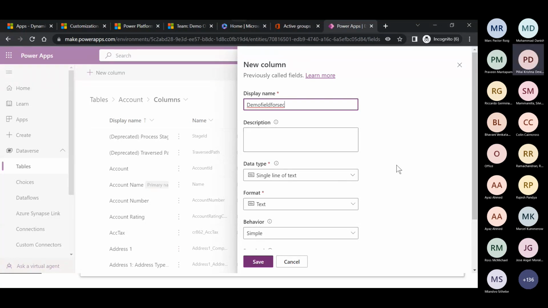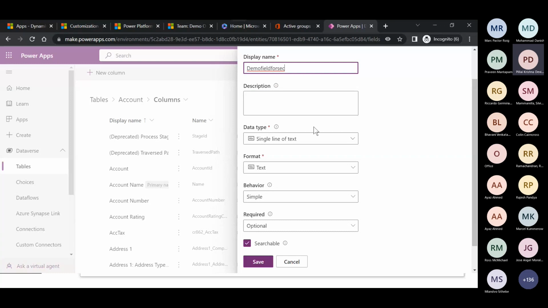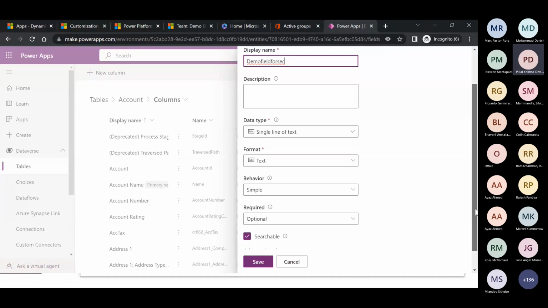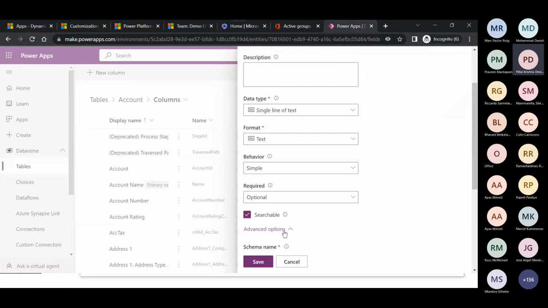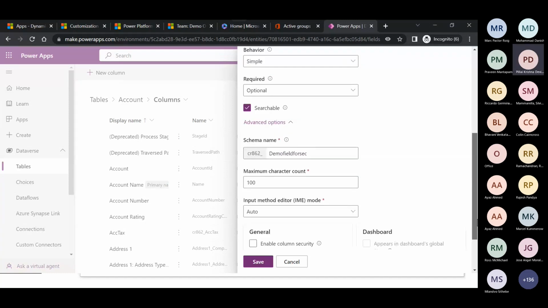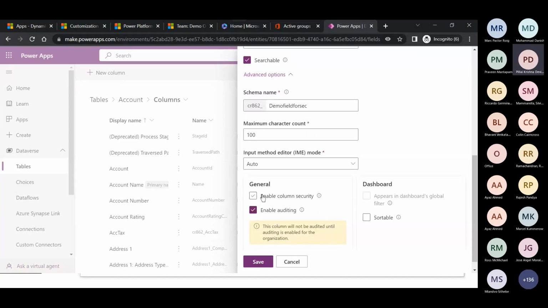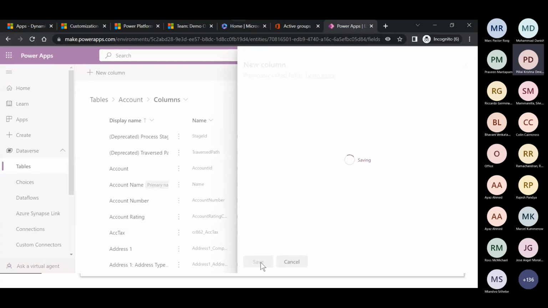So let me create a field. Let it remain as a text field, let the format also be text, and behavior simple. When I scroll down, I have some advanced options here. Here we have something called enable column security. When I do this, this field will be available for me to choose in the security profiles.